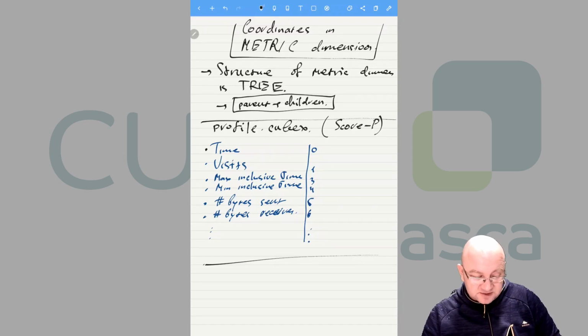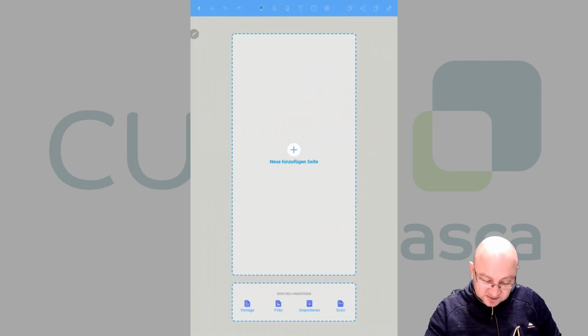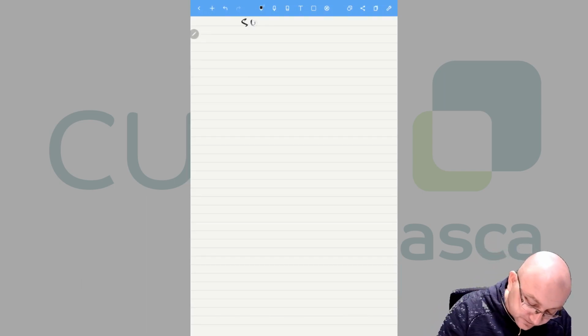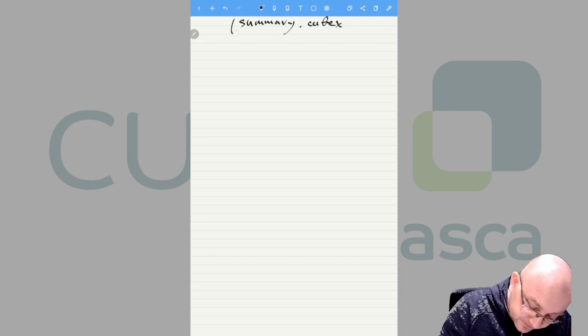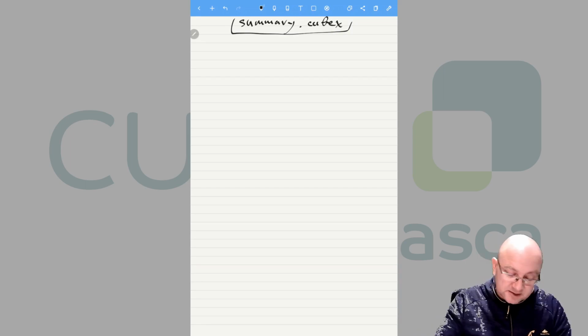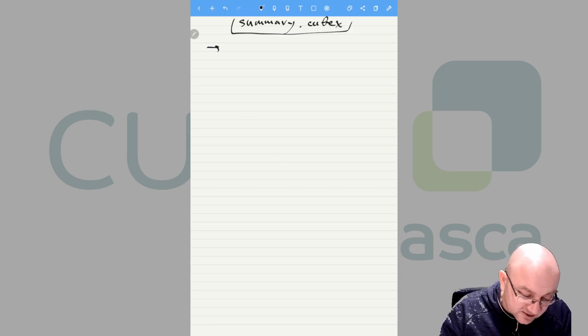We call it summary.cubex. So if we go here and take a look at summary.cubex and open it, we will find the hierarchy of metrics after remapping.